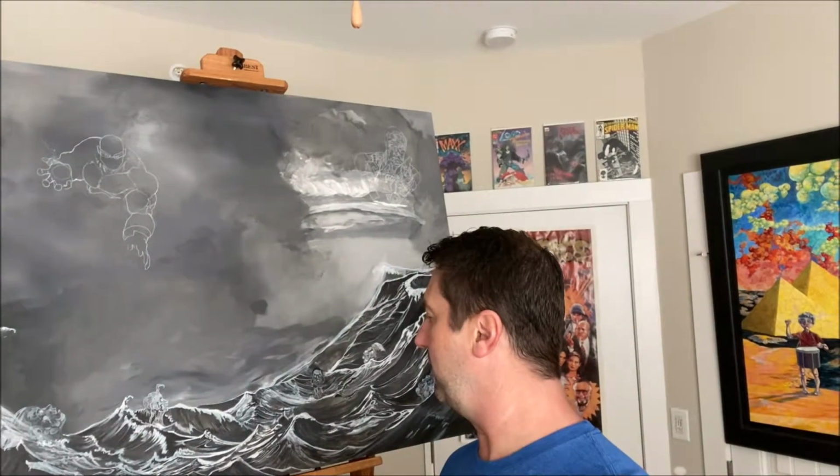I can see how it'd be a little bit intimidating as well, but I think the secret to color is just jump in there and do it and manipulate it as you go along, just as you would a black and white painting. Like you're not going to just leave your black down. You're going to come over it with white and then a gray and then black again and then white. Color works the exact same way. Just jump into the pond and make your colors happen, I think.